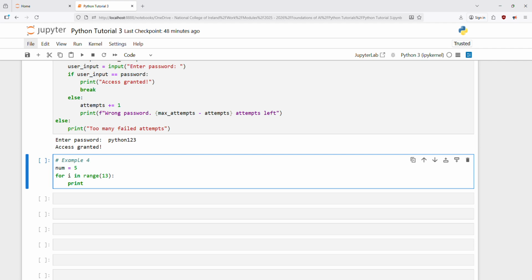Print f, the number times i equals the actual number times i.